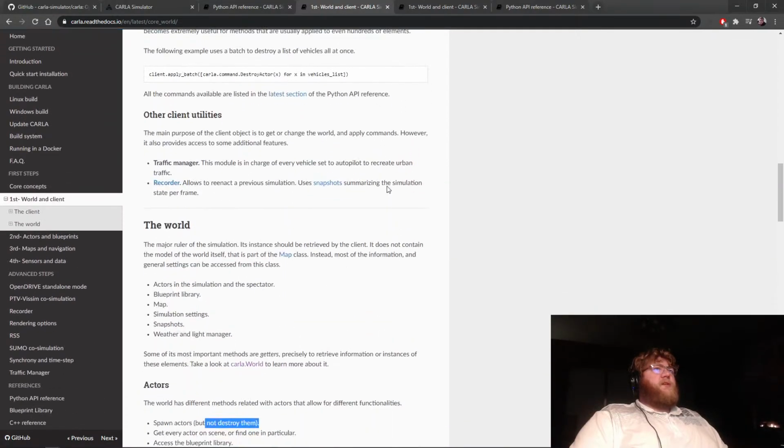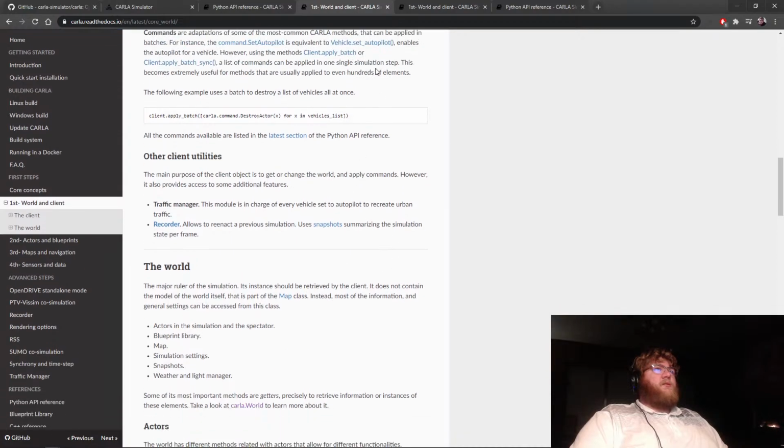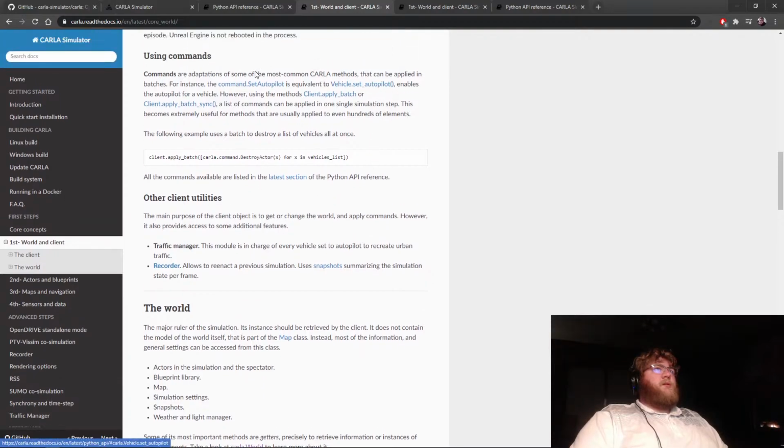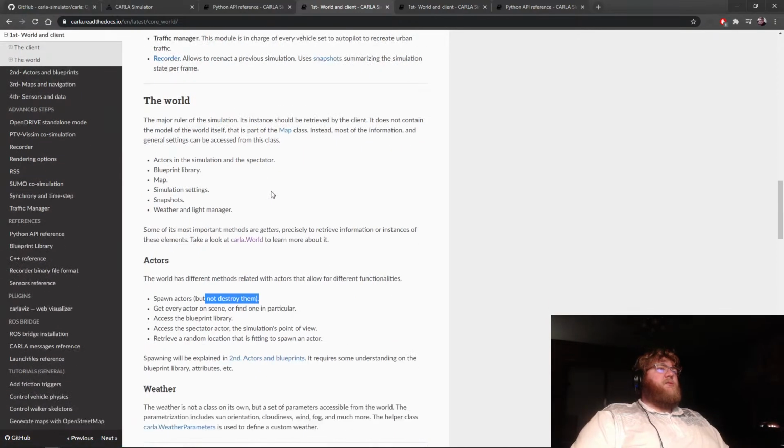But isn't a vehicle an actor? Yeah, a vehicle is an actor. And this says I could call vehicle.destroy or whatever. Where was it? Oh no. Okay, so maybe this is the only way to destroy actors. I don't know.